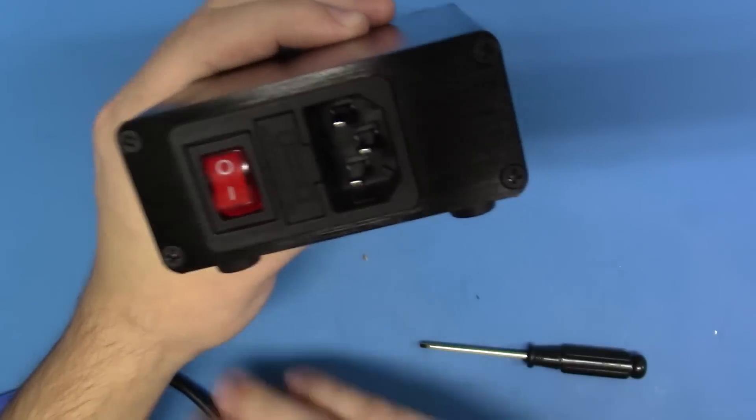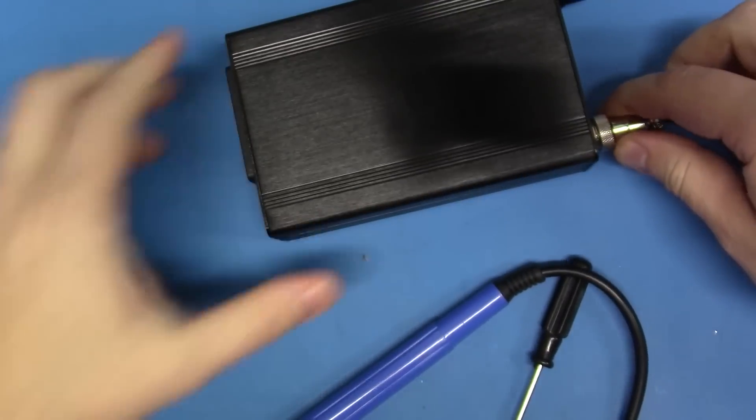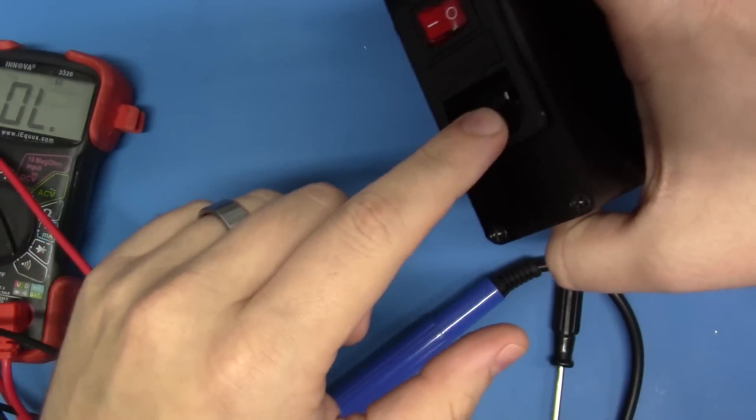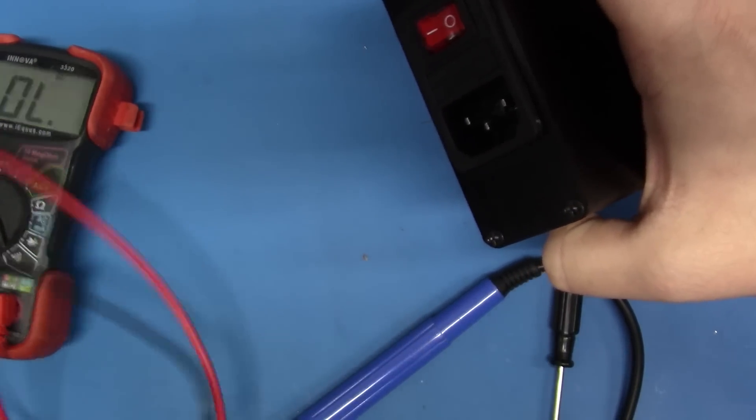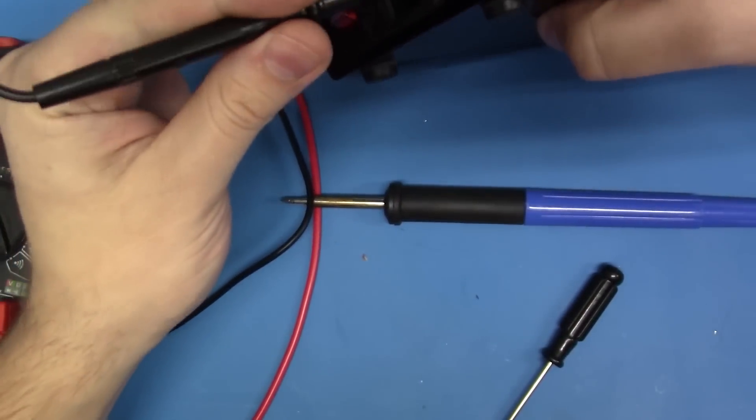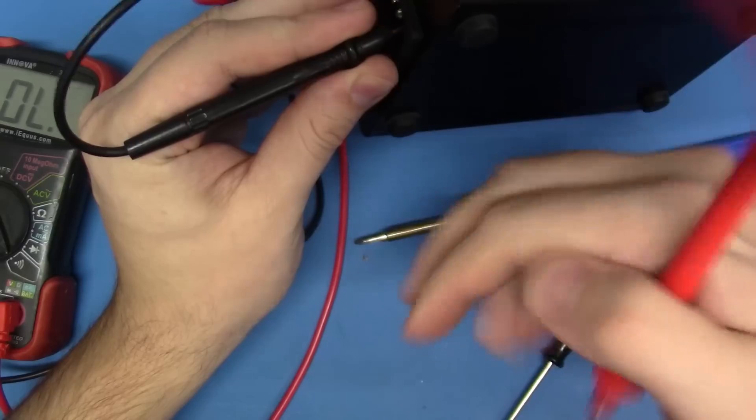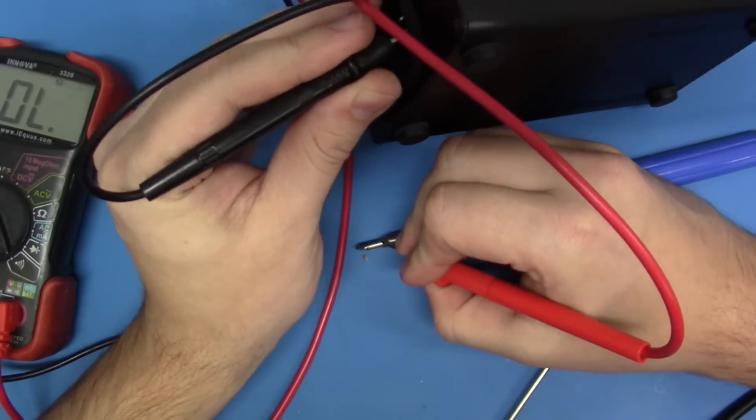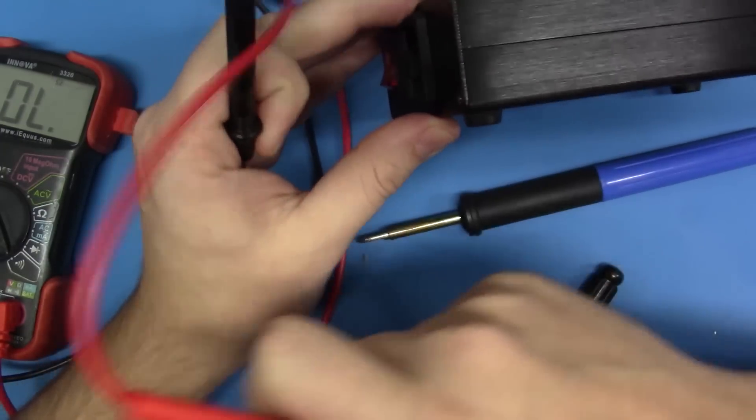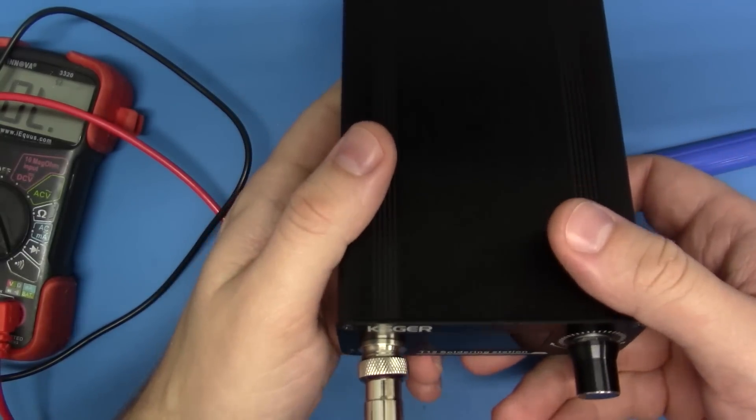While we're back here, let's see if our soldering tip is referencing earth ground. I want to get my multimeter, set it to continuity, and we're going to see if we can buzz and have continuity between the earth reference and the soldering tip. There's the earth, and let's just come here to the tip, see if we get a buzz. Excellent. ESD-friendly. It just keeps getting better and better. Let's test her out.